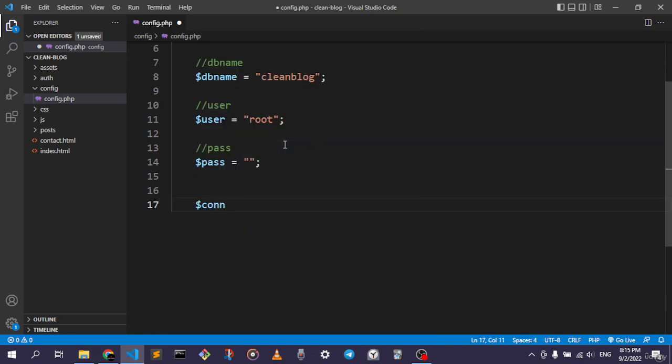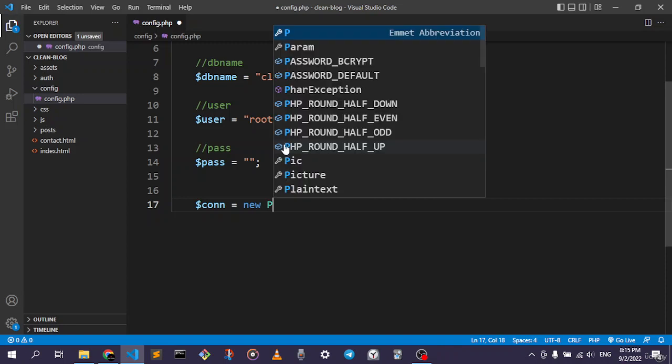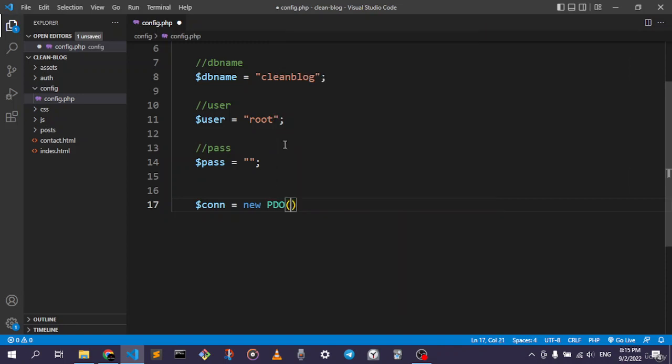All right, so after that we are going to create our variable right here, and this is going to handle every connection to our database, every query. We are going to be using this connection variable down here, and it's actually an object because we're instantiating a PDO. We're saying new PDO, as in we're instantiating this class in PHP.